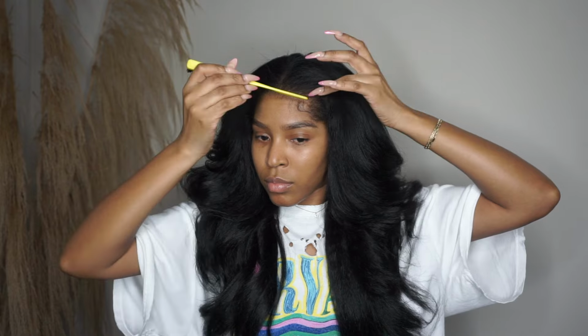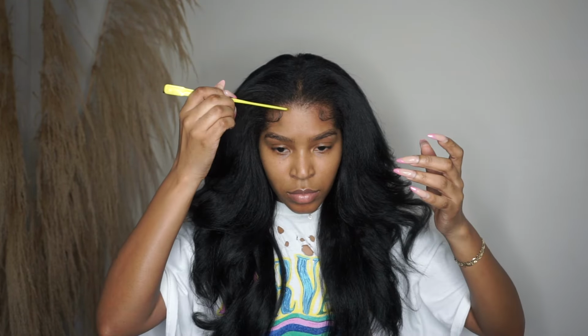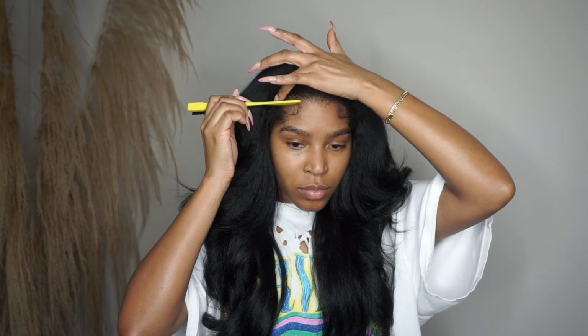And of course, I have to do something with the edges. It just gives it a girlier touch to the hair. So love this unit. You can pull it back. I think this unit would be so cute in those half up, half down styles where no part is being shown because it's so full. I'll probably try that next. But yeah, love this unit.